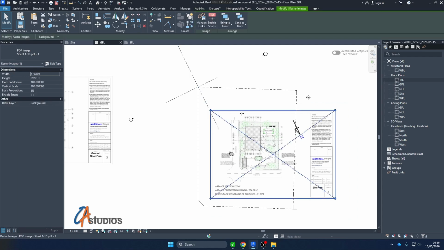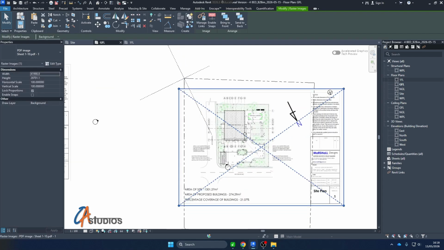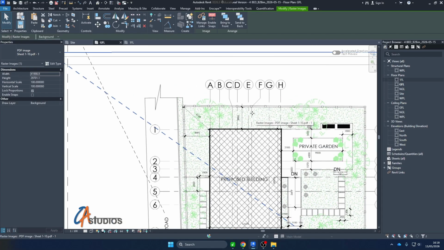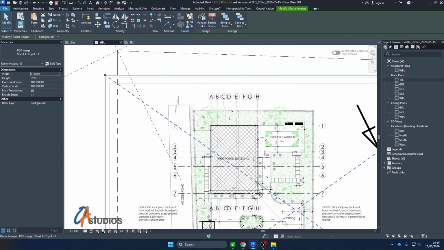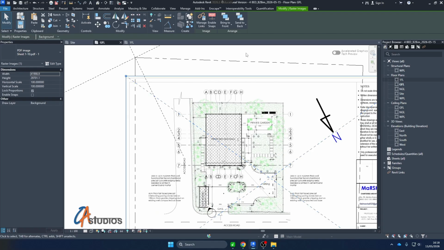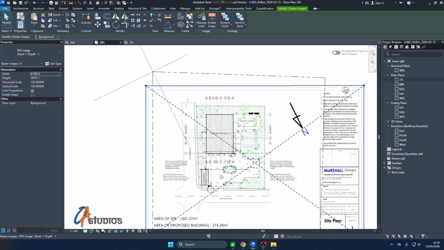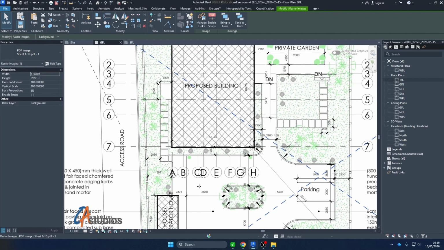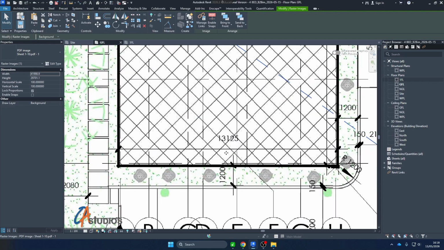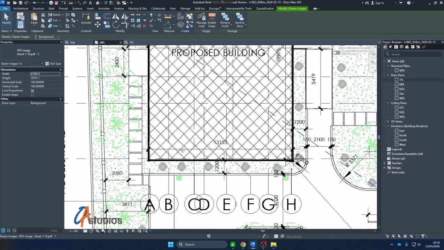Alright, now with that done, let me rescale this drawing to fit with these dimensions I have on the drawings. So let me use these two ends as a reference. So I'll enable snaps.